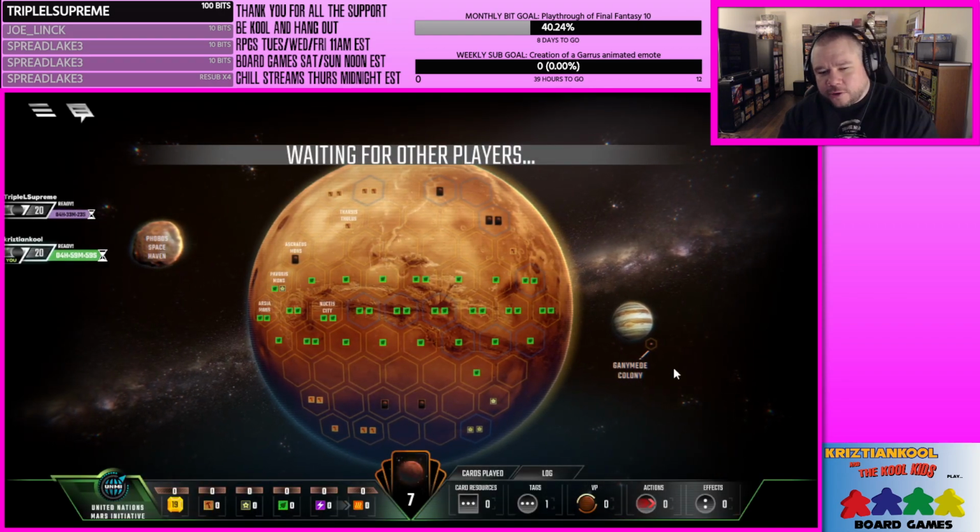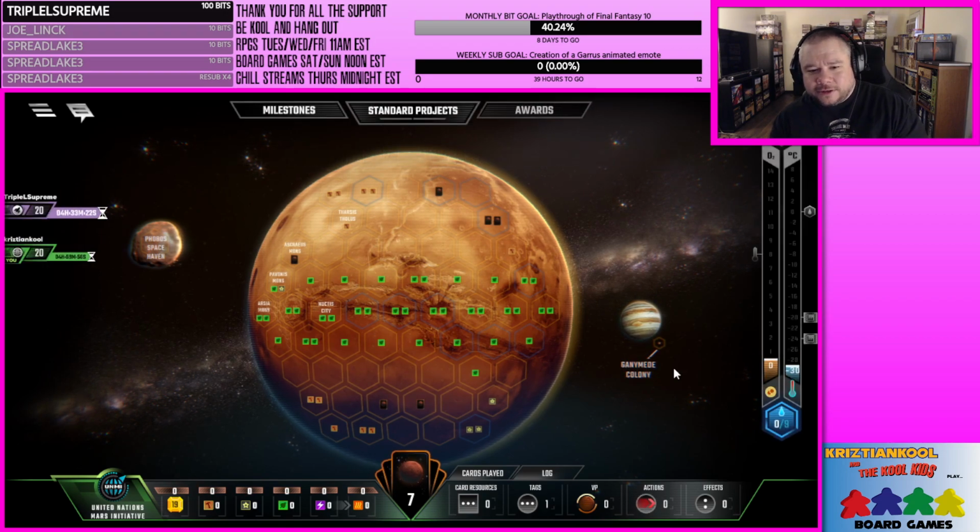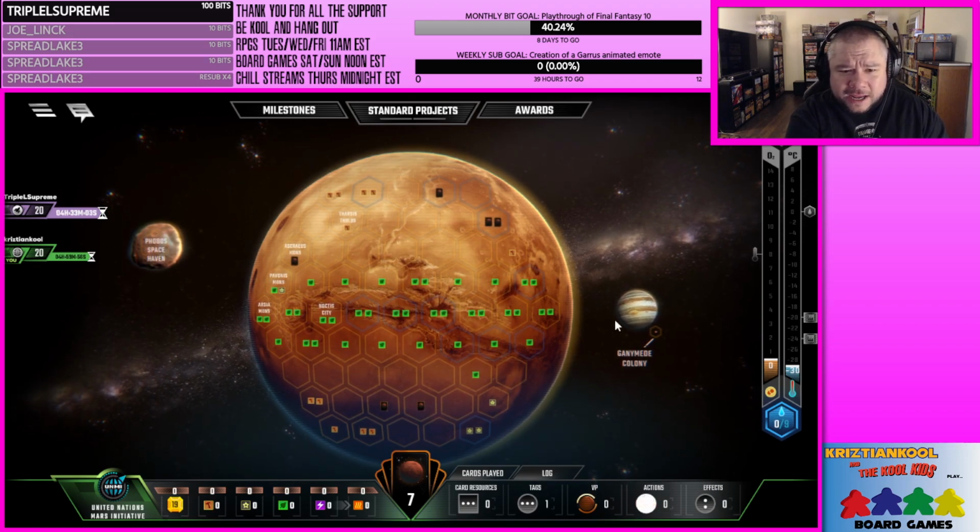So Triple L Supreme is still looking at his cards. Like I said, you want to keep stuff that's a little cheaper, that's easier to play and doesn't have a whole lot of requirements right now, because obviously you don't have much to work with right now.